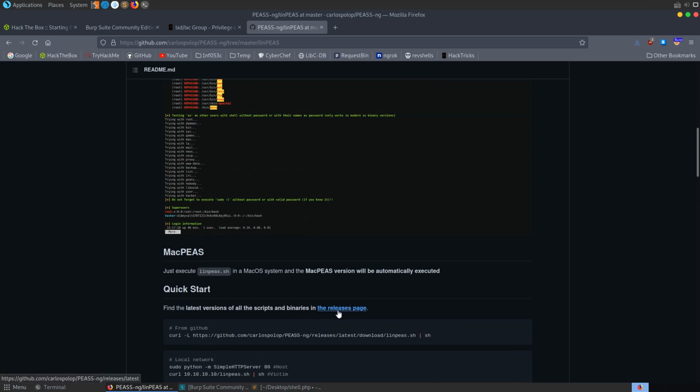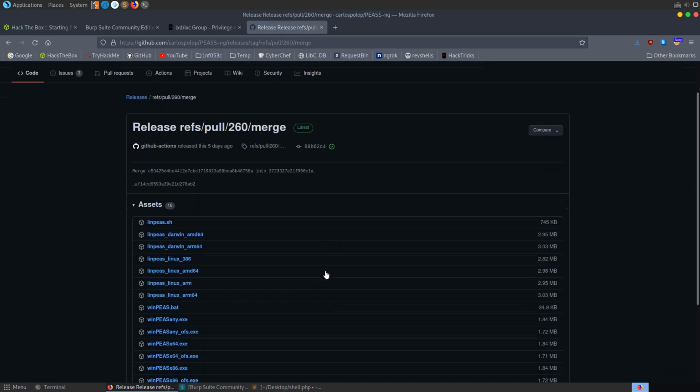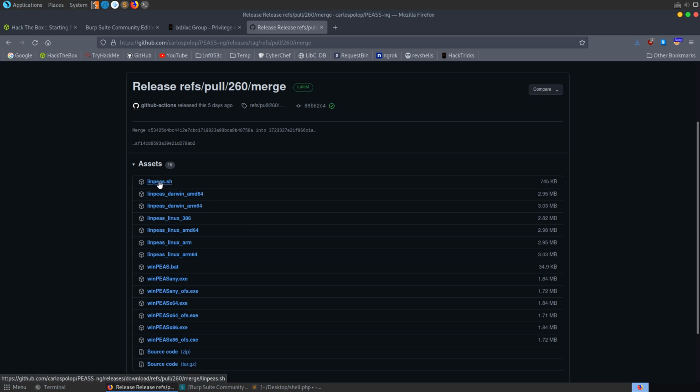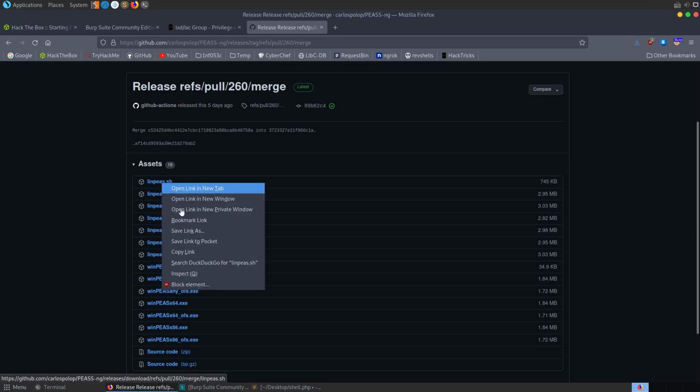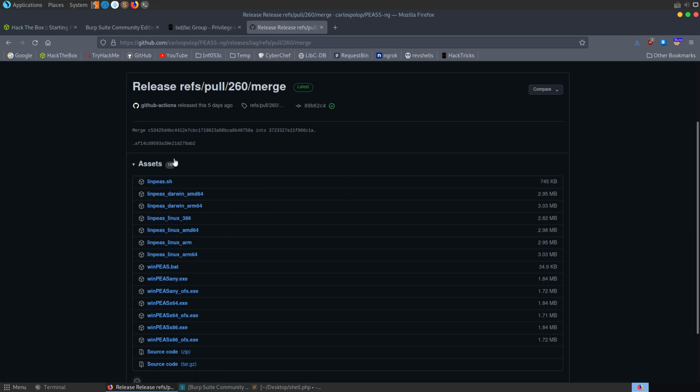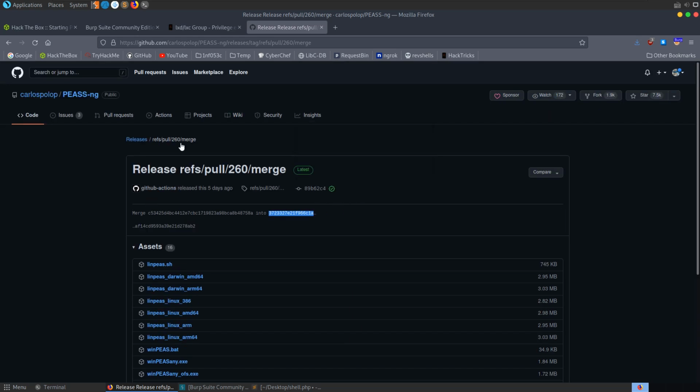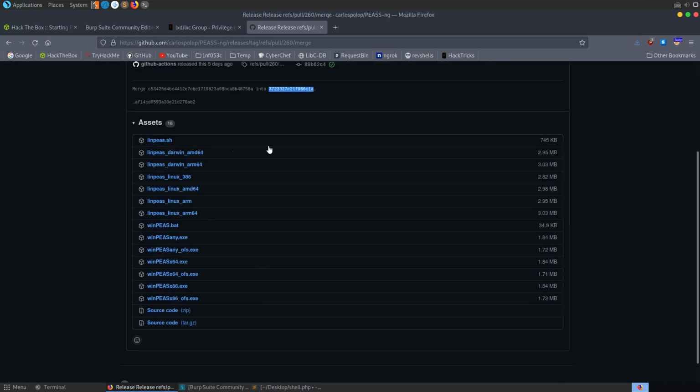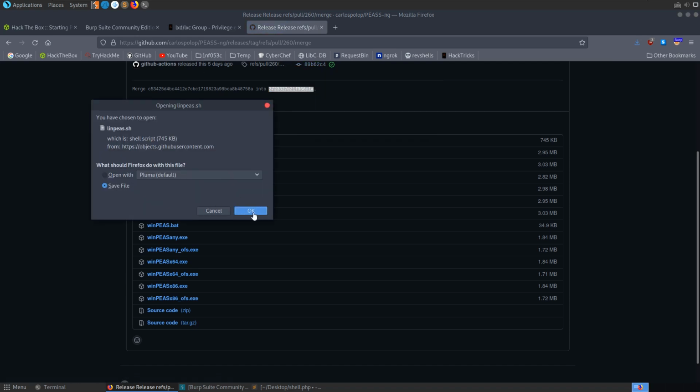Oh, there we go. "Find the latest versions of all scripts and binaries in the releases page." So yeah, it's kind of annoying in my opinion, because it means that you download this LinPEAS script and you have to go back and manually check to see if there's new releases. If they just included this in the GitHub, then whenever I boot my system and update all my Git repos using a script, I would always have the latest version. So if whoever makes this is listening, please just put the files back in the GitHub repo. But anyway, let's save this.